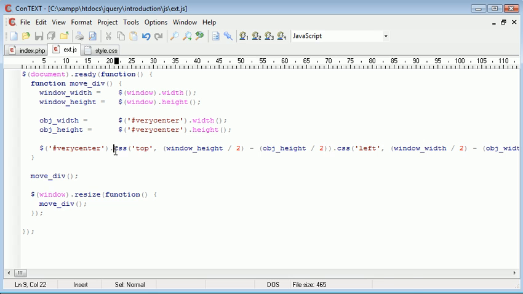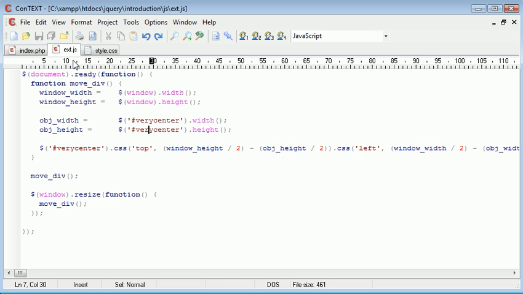So just by using width and height and a little common sense with regards to these calculations, we can set the CSS top property and the CSS left property to these values every time we resize, by just getting the width and the height of the window as we resize it. So again, quite a messy way of doing it. It would be better placed into a plugin, and then we could call the plugin on any object we wanted, instead of using the reference for very center.